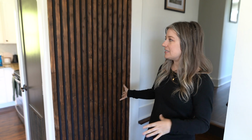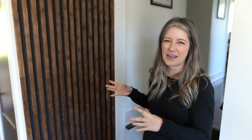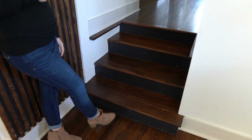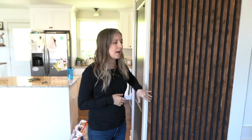But we had this crazy idea. We knew we wanted to do a unique slat wall, and so we went ahead and added it in this short little space. We could have added some artwork, but we wanted something a little bit different, so we added that. We also did something else. I thought it was a risk. We need to make a few small updates here, but we did paint our stairs here. We painted this part black, and I really like it. Someone here has really long, large feet, and so we need to make some touch-ups. It's not me, I promise you guys. It's the same paint color as this as well. Yeah, we used a very matte black here, and had a lot of fun doing that.